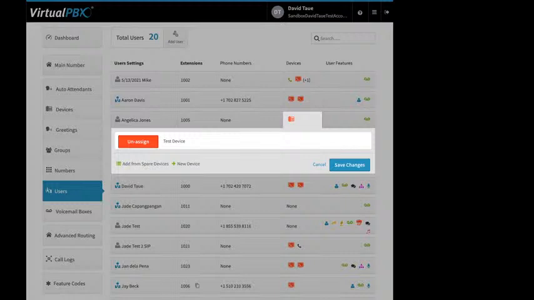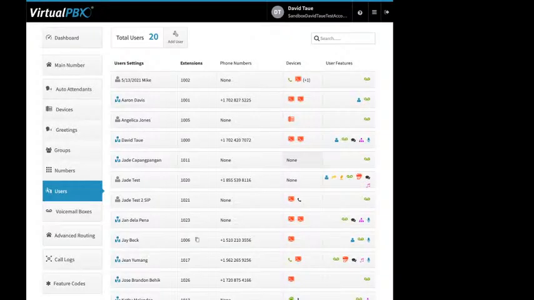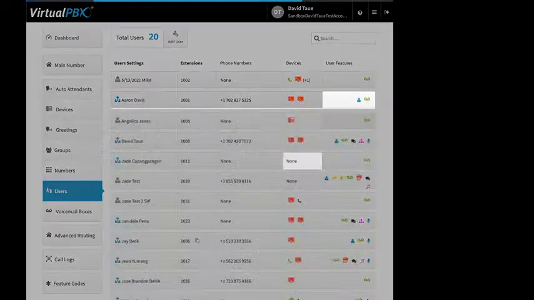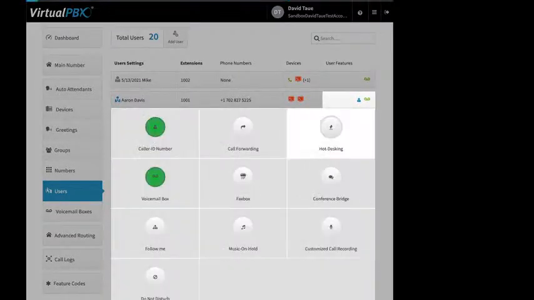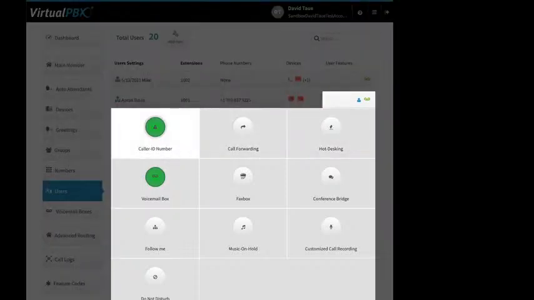User features. I almost skipped that. All right. Caller ID number, this only comes into play with users with their own phone number.